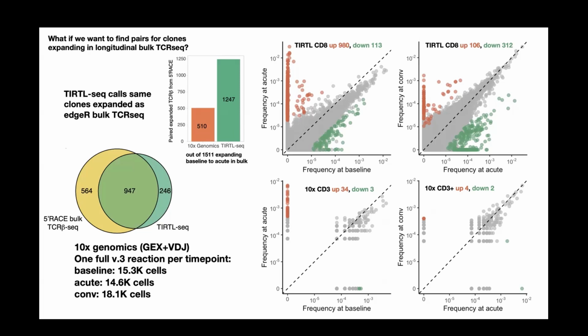So there are no cases like this. TIRTL-seq primers were specifically depleted for pseudogenes. So if you're interested in pseudogenes, this is not the technology for you, because we don't amplify these non-functional pseudogene sequences, to simplify and increase efficiency, right? But basically, this is the only difference I see. When I compare bulk to TIRTL-seq, I see good correlation in clone sizes, except non-functional pseudogene clones, which are not amplified by the TIRTL-seq primer set.